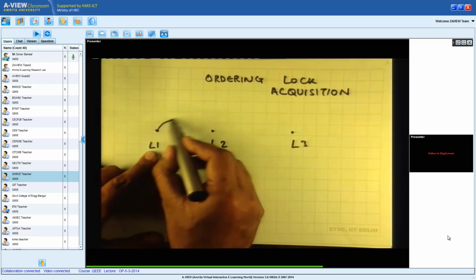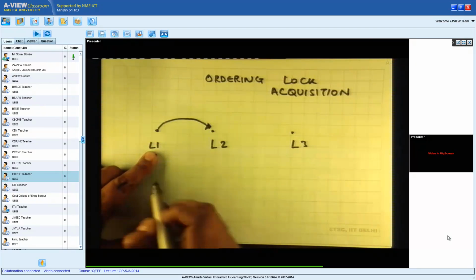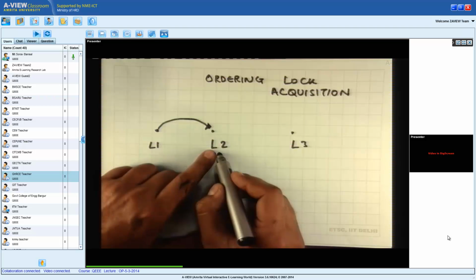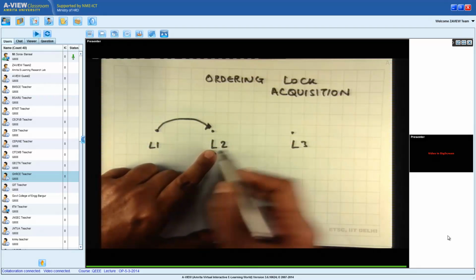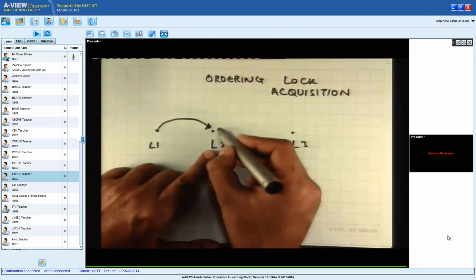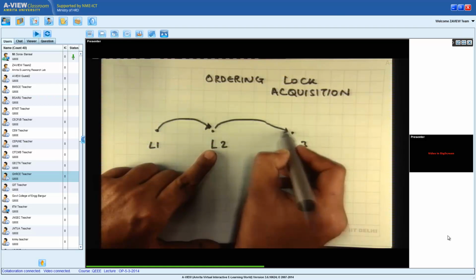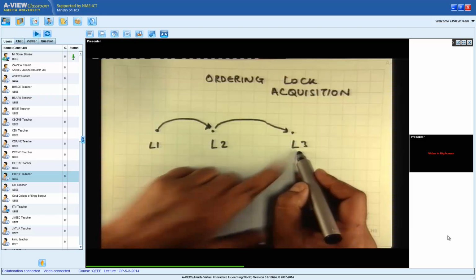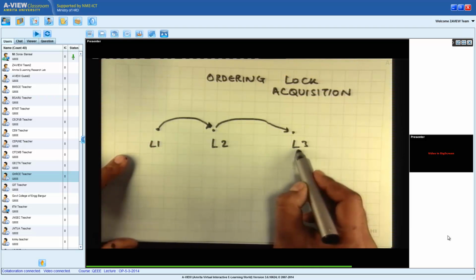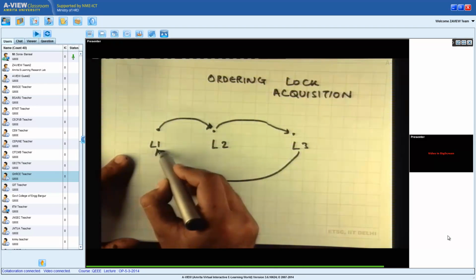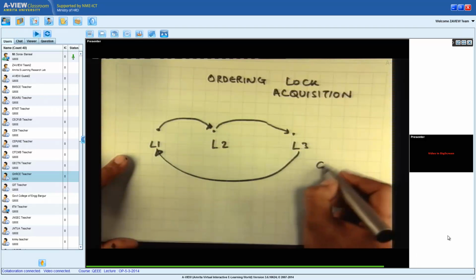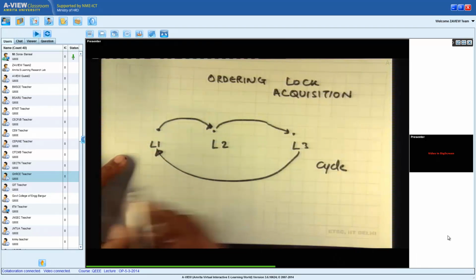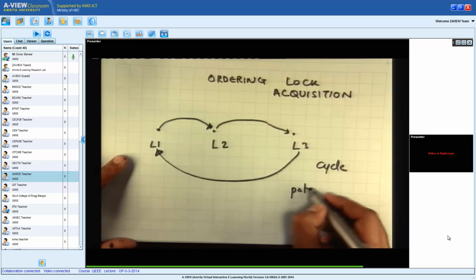So then there will be an edge drawn like this. Then the second thread can hold lock L2 and request lock L3. So an edge can be drawn like this. The third thread can hold lock L3 and request lock L1. And so an edge can be drawn like this, right? And you have a cycle, which indicates a potential deadlock.